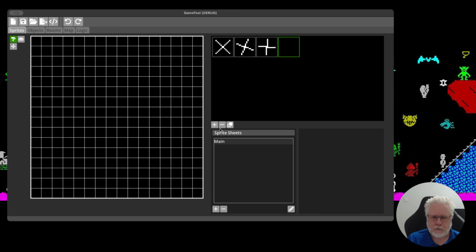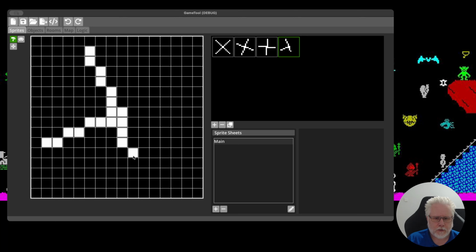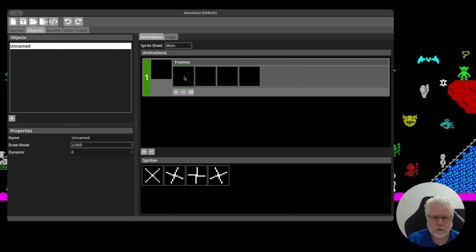So one more, this time with the angled version on the other side, on the other 45-degree-ish spin. Now we've got all 4 frames. If we go back to the objects, we can make sure we've got 4 frames and add them sequentially, and you'll see this is now showing the frames that are there and blank for ones that aren't, and it just runs at the moment at a fixed rate. I'll add controls for that later. So if we add all 4 frames, you have a basic spinny X.